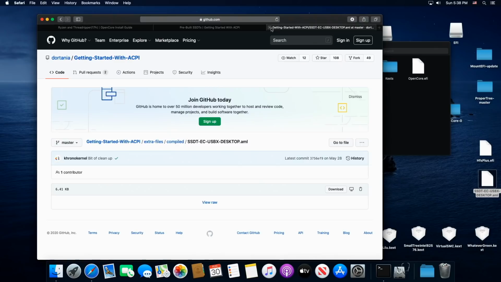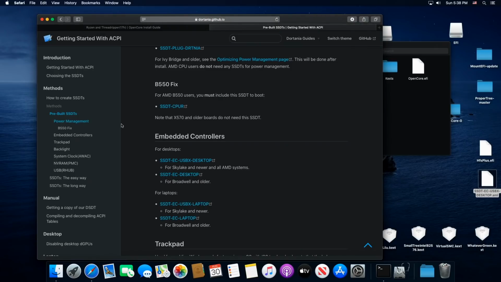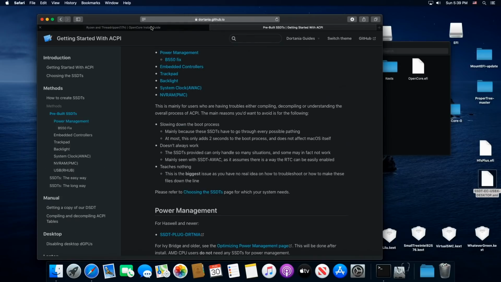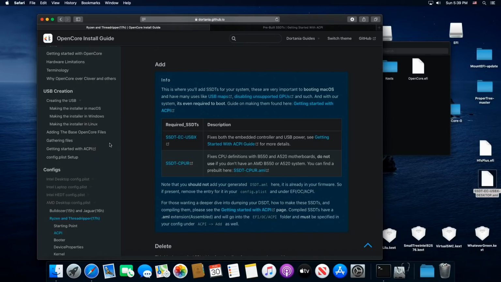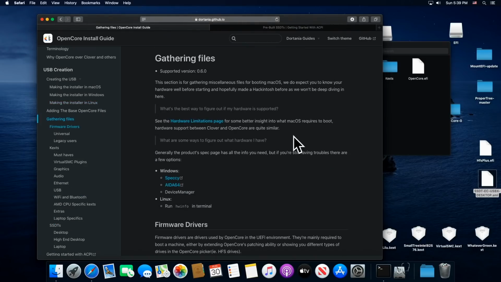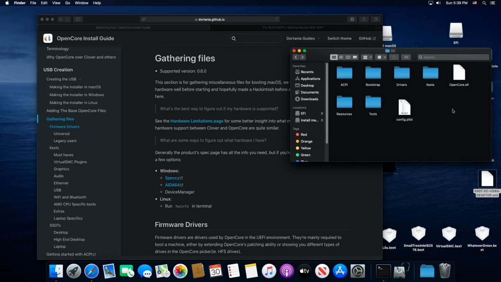Now let's close out of here and let's go back to the Opencore guide, and let's go up here to gathering files. All right, so it's going to bring us to a page right here because we need to make sure that we have the drivers and the quirks for the files that we need to hack this motherboard.